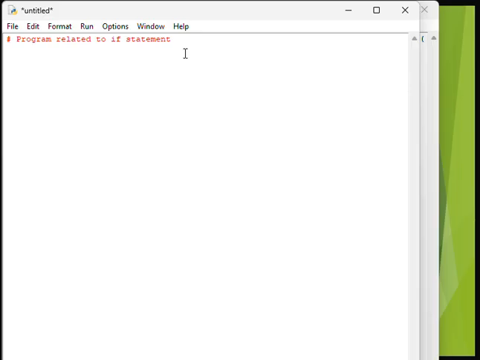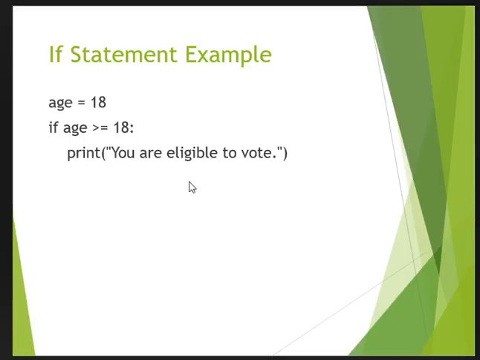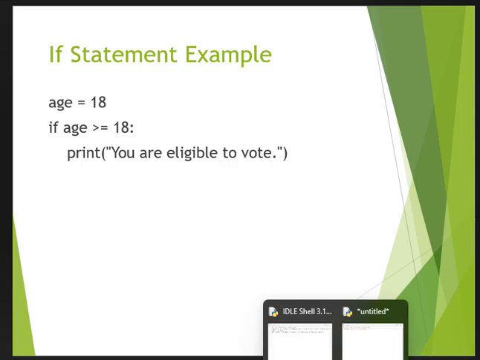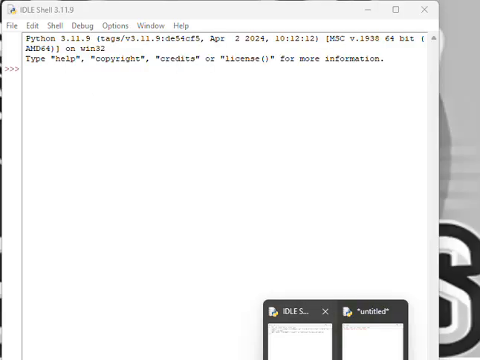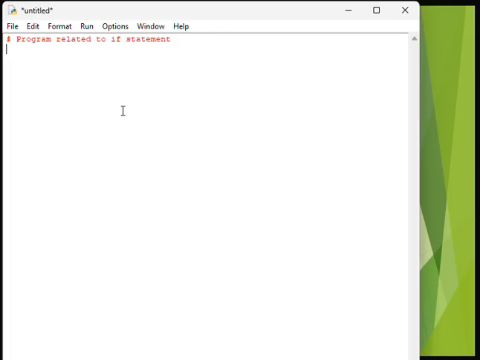Now, if we see the coding which I showed just now, in this case, age equals 18, and I will be showing you the same way, and then we will further change the same coding so that it will be more clear to you. So age equals 18. If age greater than or equal to 18 colon.